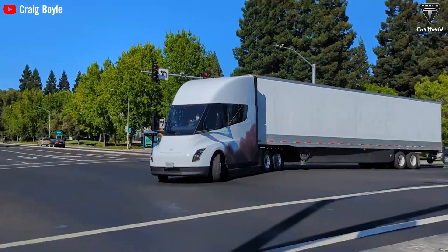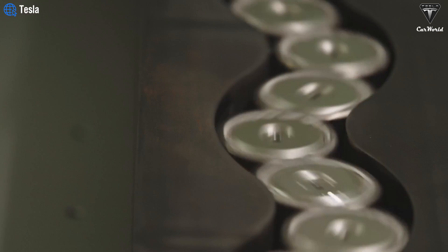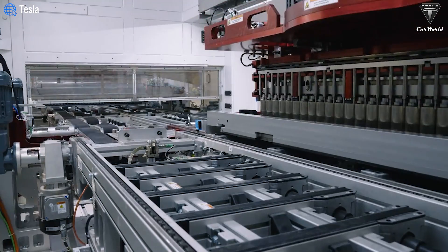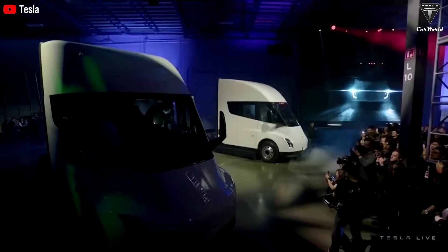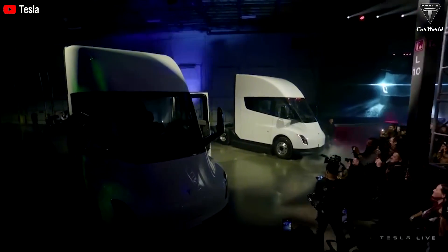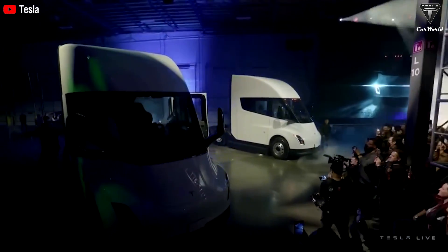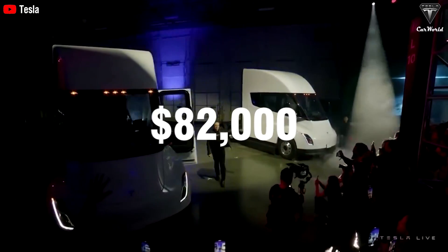Despite this incident, Tesla remains committed to electrifying heavy-duty vehicles. Whether it's improving the battery system or switching to Tesla's new 4680 cells, Elon is ensuring future production is consistent with safety advances. Tesla's strategy may be tweaked, but the vision of mass-producing the Tesla Semi stays on track. How does Tesla make this Semi more affordable? Tesla has announced many improvements in battery technology and manufacturing materials, and benefited from preferential policies, with the Semi expected to reduce its price by about 56% to around $82,000 compared to the current price of $150,000.